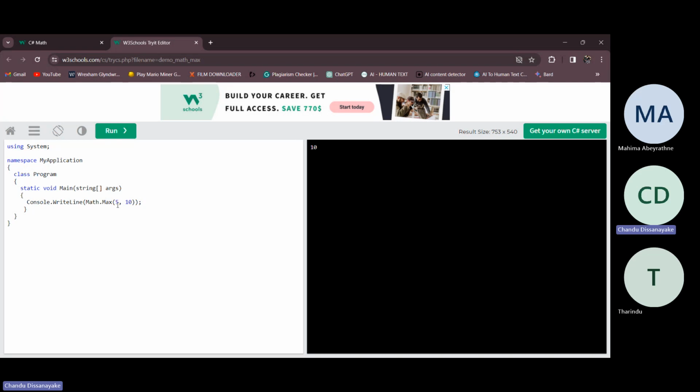Between 5 and 10 the maximum number is 10, so 10 will be output here. I will type min here. It will show the minimum number. You can see the output is 5. It is fine, right?